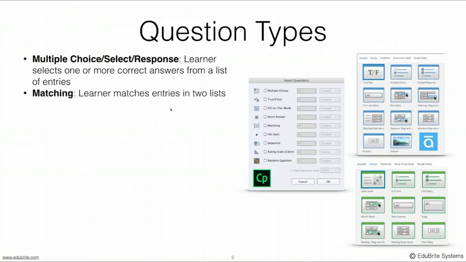And then matching is where the learner matches the entry in two lists. The user interface can vary on these. It might be a drag and drop interface or an indexed list whereby the learner chooses the corresponding letter that is keyed to the other column choice. It's best not to necessarily have a one-to-one with the choices, but instead have the distractors in the column be more than the number in the left column.